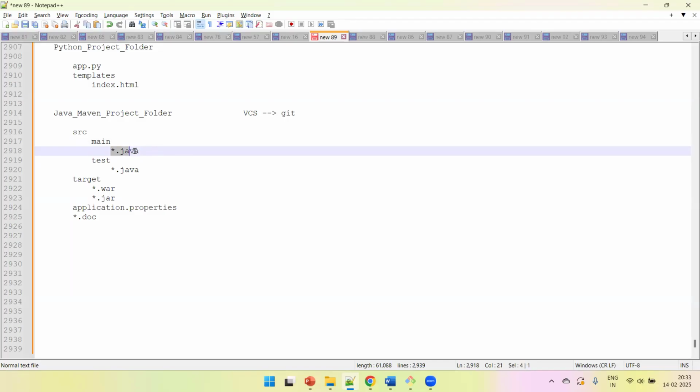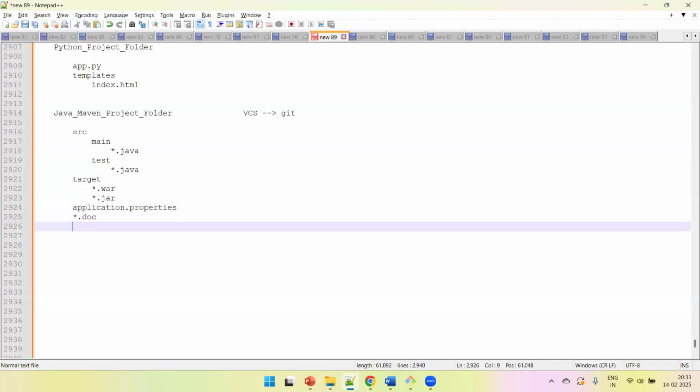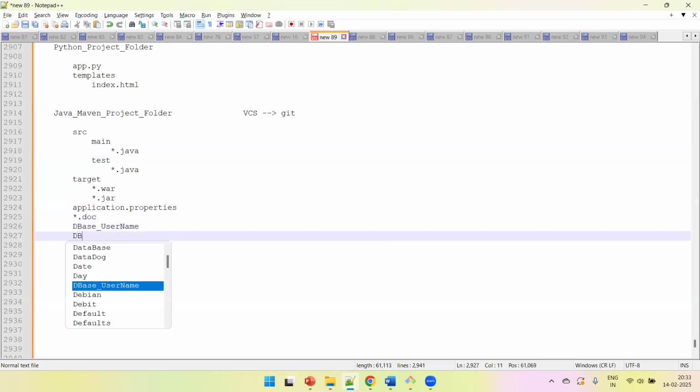So to interact with the database, what do we need? We need the database credentials. In any application development process, the database credentials like a username and a DB password will be saved as a file.